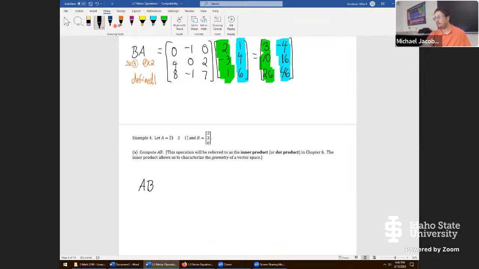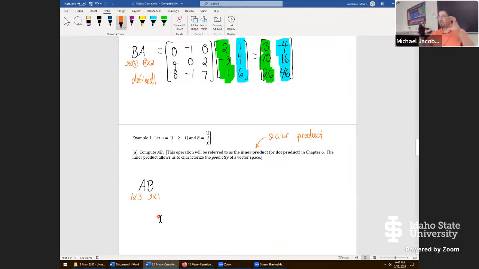Here's A times B. Again, you always want to look before you leap, even if you're assured things are defined. This one's going to be size 1 by 3. 1 row, 3 columns. B is of size 3 by 1, 3 rows and 1 column. And note, it is defined. The inner dimensions match, and the outer dimensions are both 1. That means this is sometimes called scalar product, which is not a bad name when people call it a scalar product because the result is a literal scalar.